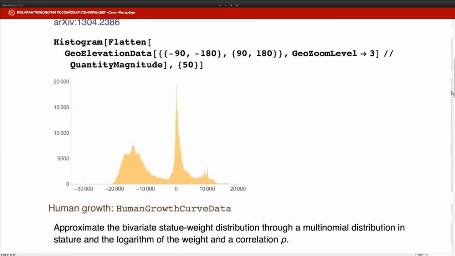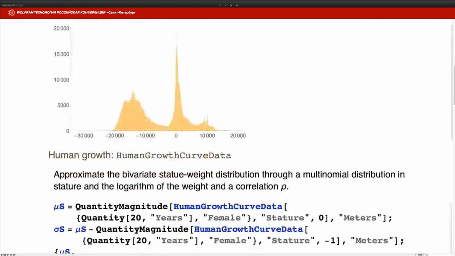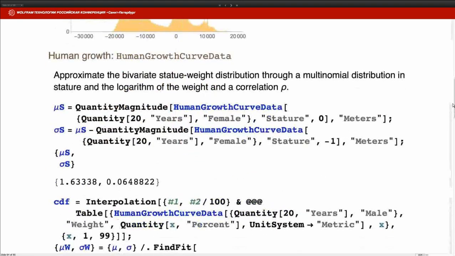And there are things like GeoElevationData. You want to know what's the height of the Earth at a certain point. Like here, I take from the whole world the GeoElevationData at a certain zoom level, and I make a histogram of the heights, and not unexpectedly it has a gigantic maximum at 0, which basically means at sea level, because the water is permanently eroding the coastline and makes it very flat. That's why we have a lot of values here. Similar pictures, say, from Moon or Mars would look much more uniform and would not have such a maximum.